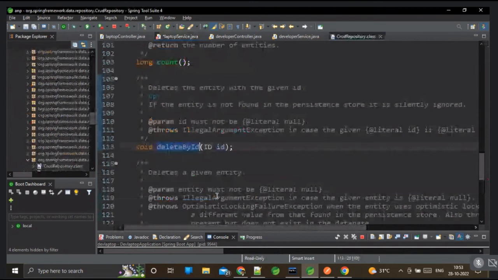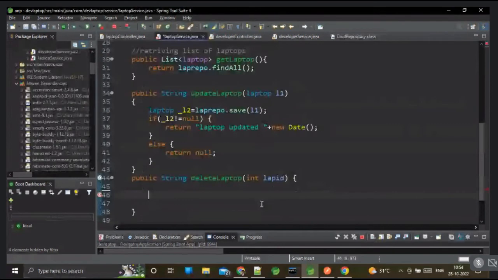So here I want something. First of all, I want to find whether the particular laptop ID exists in the database or not.